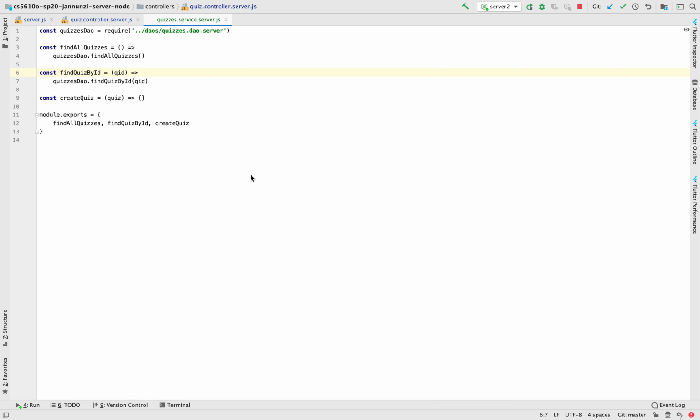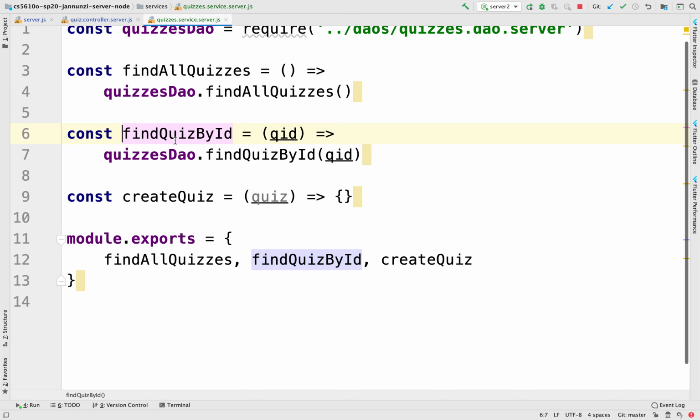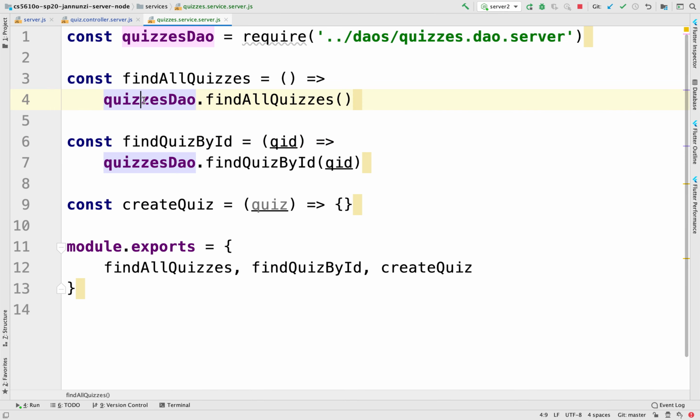The implementation of each one of these was written in terms of these DAOs. DAOs, as you know, are encapsulated modules that provide a high-level API to the data layer. So, for instance, here we have find quizzes, find quiz by ID.